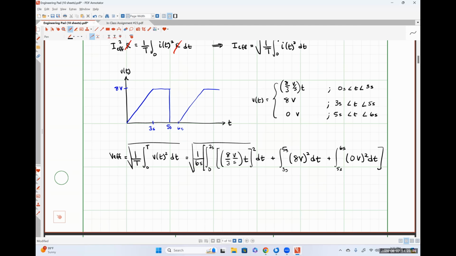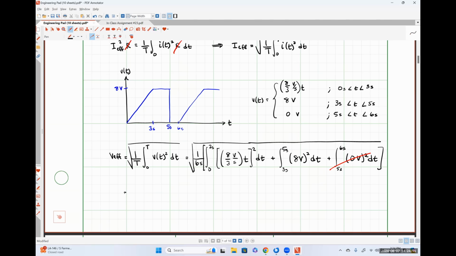So that in total, we have wound up integrating this signal over its entire period. Now, it is very obvious, or at least I hope it is very obvious, that the integral of 0 squared is just 0. So realistically, we don't need to include the intervals where our signal is 0, but I just wanted to do that for thoroughness' sake to make sure that we were integrating over the entire period of the signal. Okay. So we know that that last bit is just going to be equal to 0, which is why I've crossed it out. We're not going to worry about that part anymore.